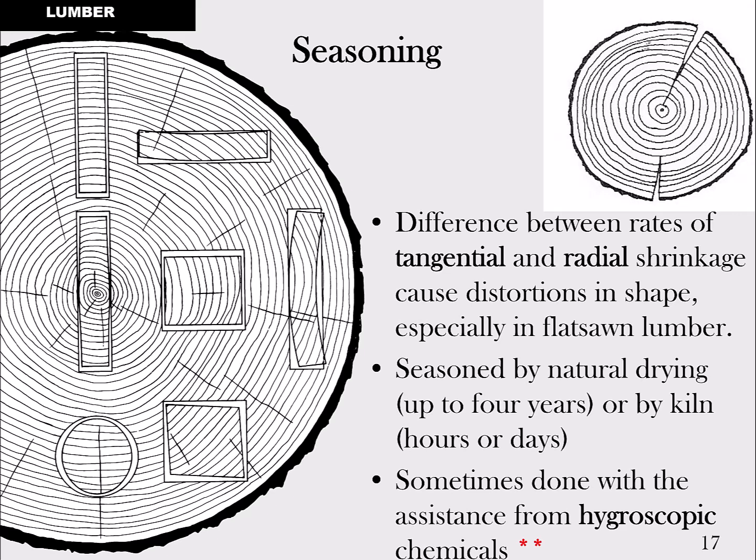And so as the log dries out, what you see at the very top is that it'll tend to crack open along there. When we're chopping wood, we look for those kinds of cracks because we can aim for them with the axe, and it makes it easier to split the wood. But when you're trying to make lumber, you don't want those cracks. And so the hygroscopic chemicals help alleviate some of that and make the lumber crack less as it's shrinking.